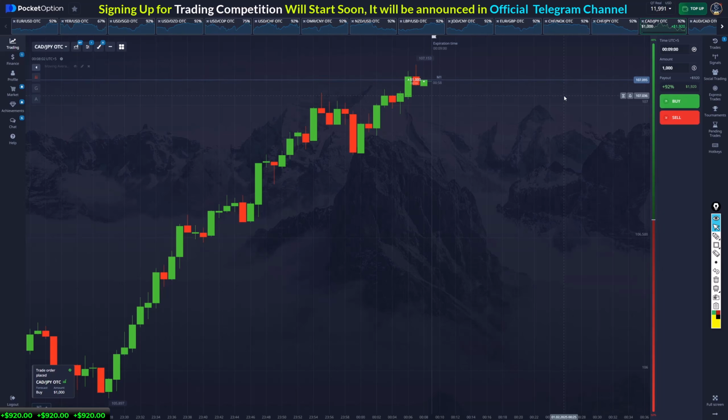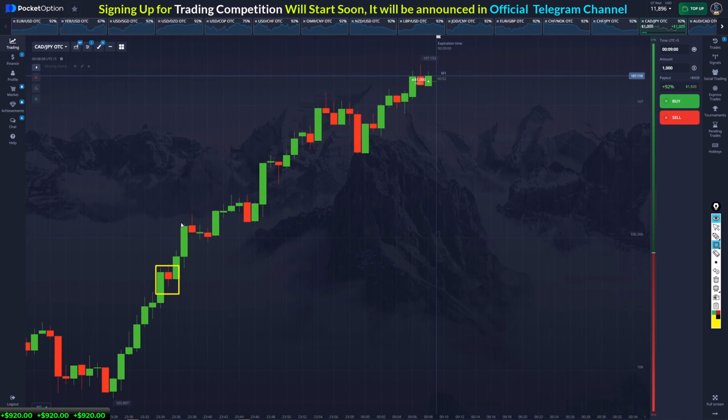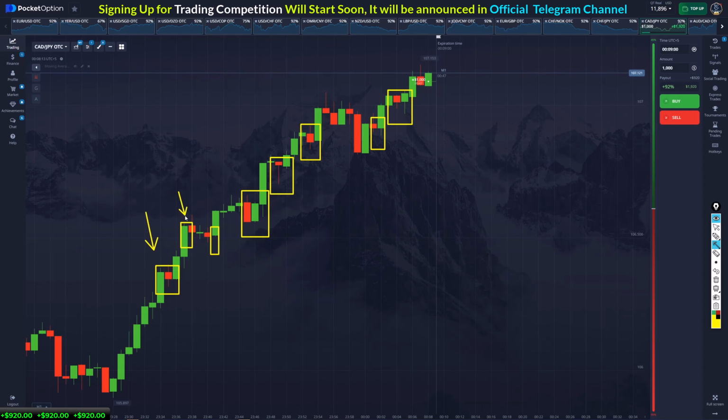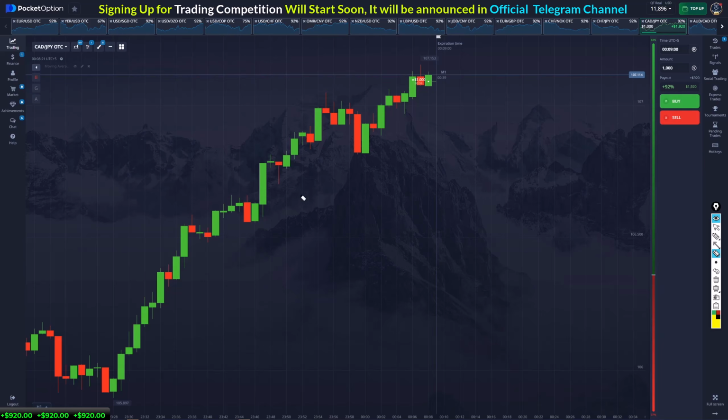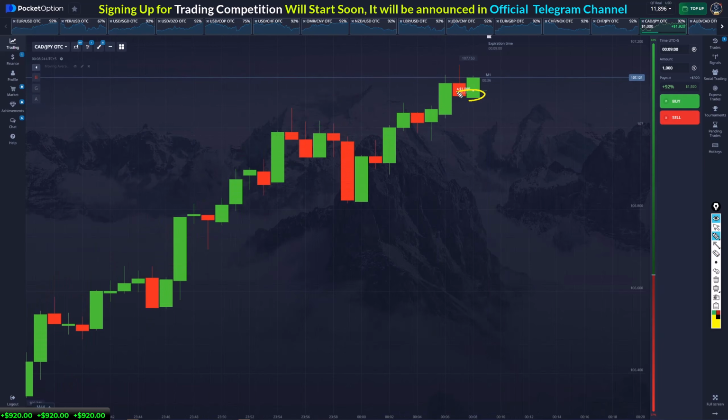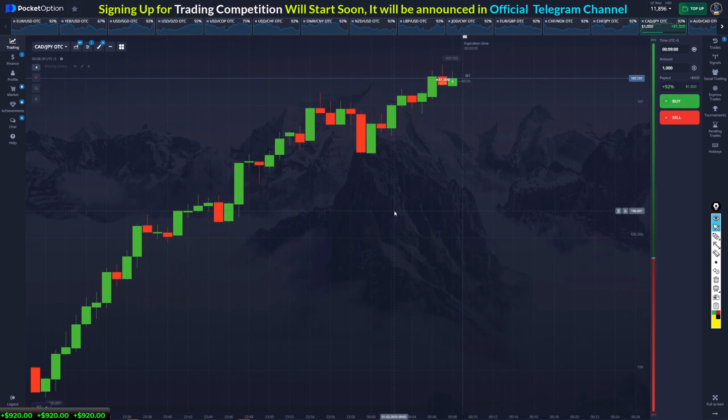Alright, let me just take this trade. A terrible entry. We go with the trend. We see a lot of single red candles on the way. See that? Almost 1, 2, 3, 4, 5, 6, 7, 8. This is the 9th one, which I assume will give us a single candlestick. Again, this is called market sequence. Plus, we use other confirmations like this gap down in favor of buyers.